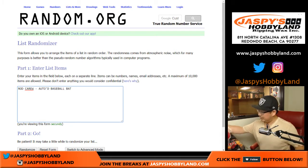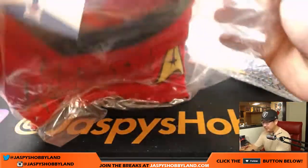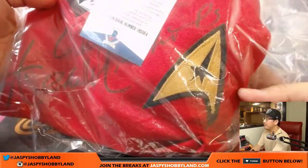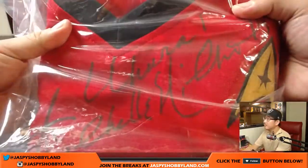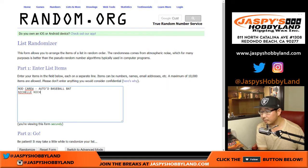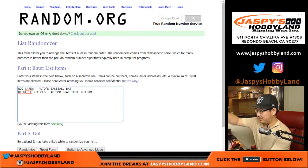Hit number two is, nice, well, Star Trek fans, take a look at this. That's Nichelle Nichols, with the Beckett authentication right there. Let's see, is that an inscription there? But there's her autograph. Star Trek badge on the front. There you go, nice. Set that over there. I guess it's a uniform. I guess it's an officer's uniform, I suppose. Right there, nice.